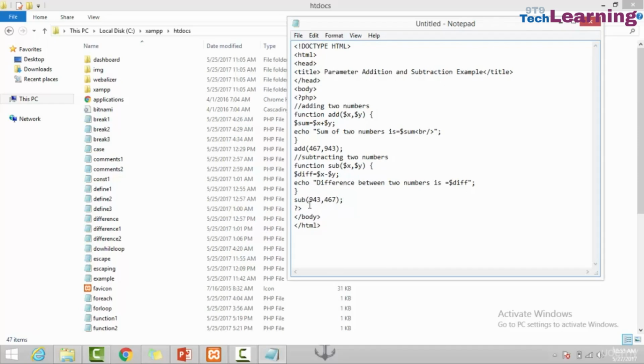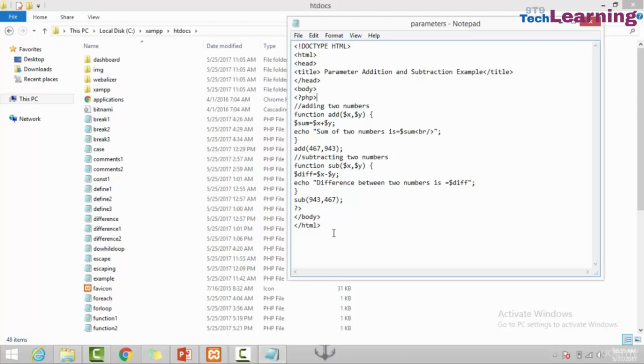So it will consider 943 as $x and 467 as $y, and it will subtract these two parameters and store it in the difference variable. Okay, so this is the overall program.